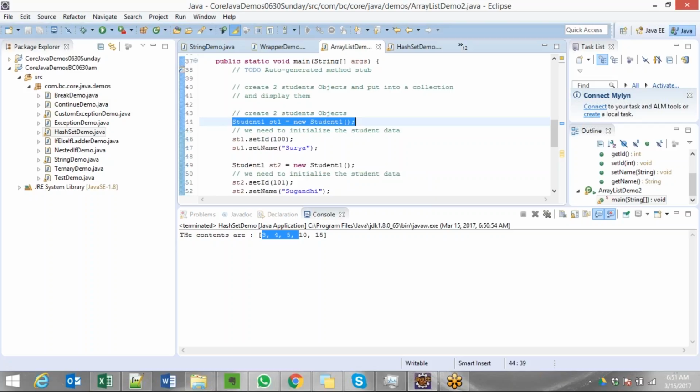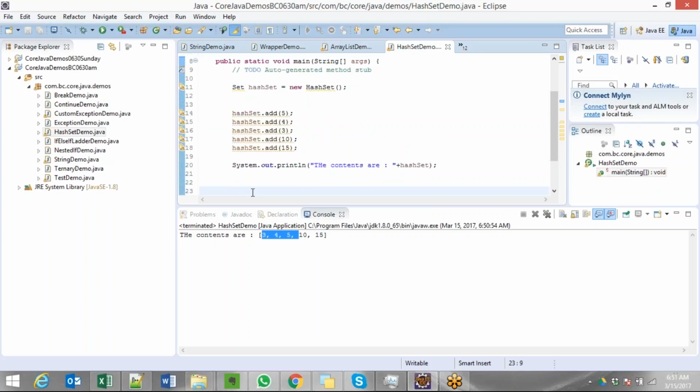I want you to work out the same sample using set here. So I write here: work out the same scenario used with array list.